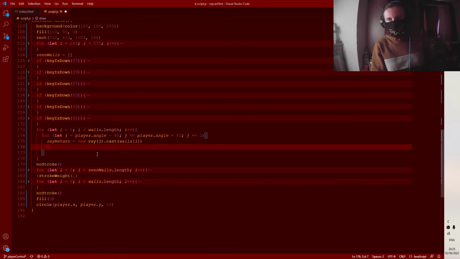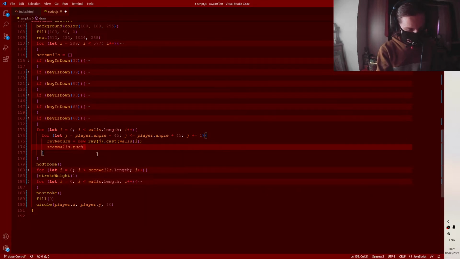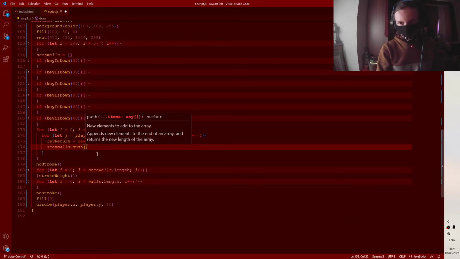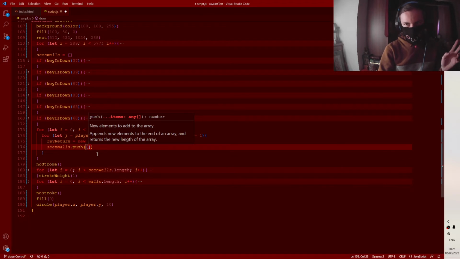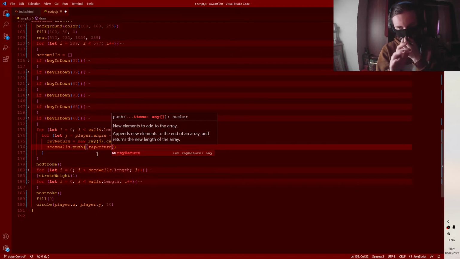So first of all, we have the scene walls, to which we will always add a new thing, which is just how far away an object is and what column of the screen it's in.